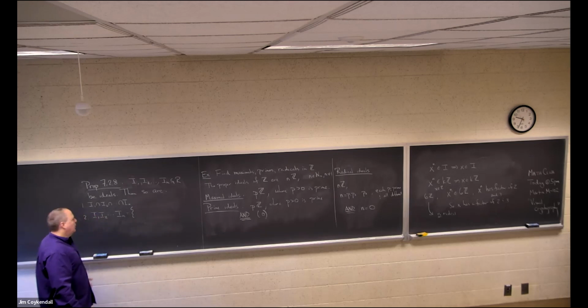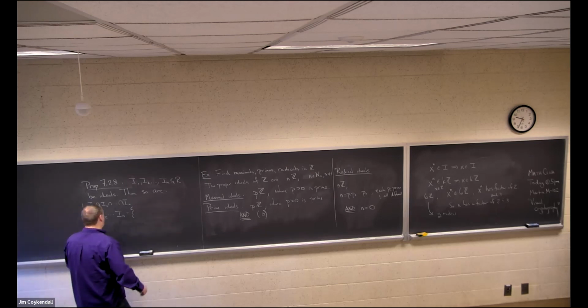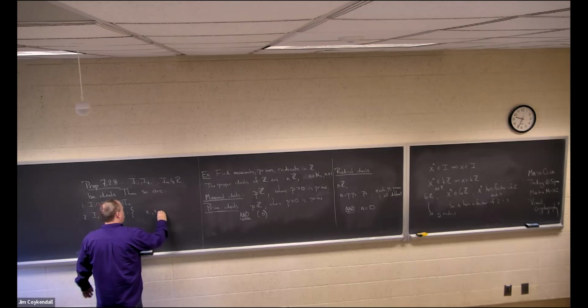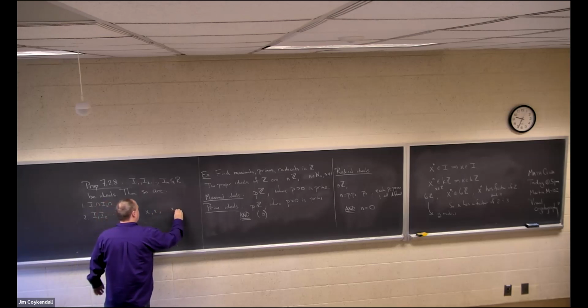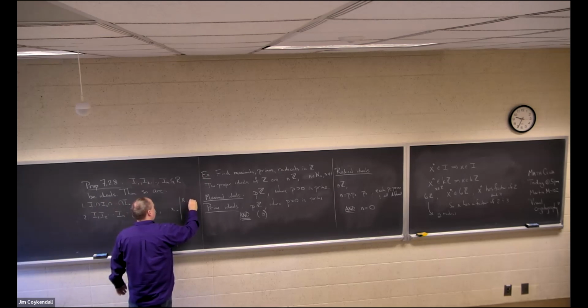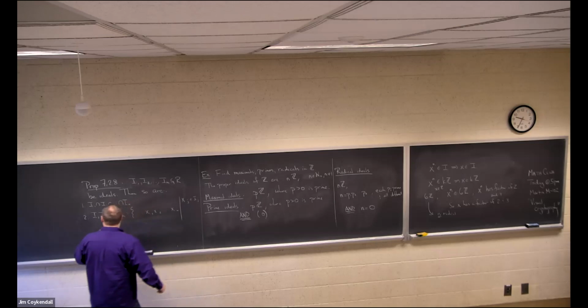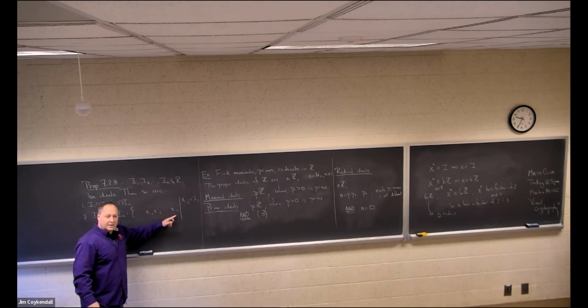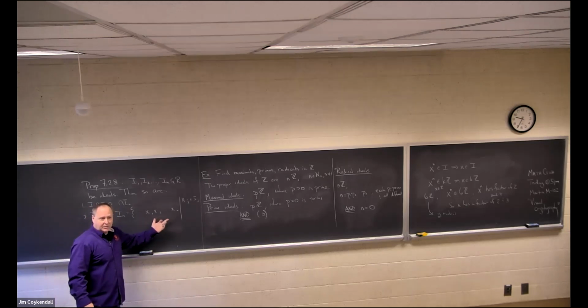Well, I would hope that this is like a product x1, x2, ..., xn, where xj is in Ij. I mean, wouldn't you hope that what this means is something out of I1, something out of I2, all the way to something out of In, and multiply? That's what I hope that notation would mean.